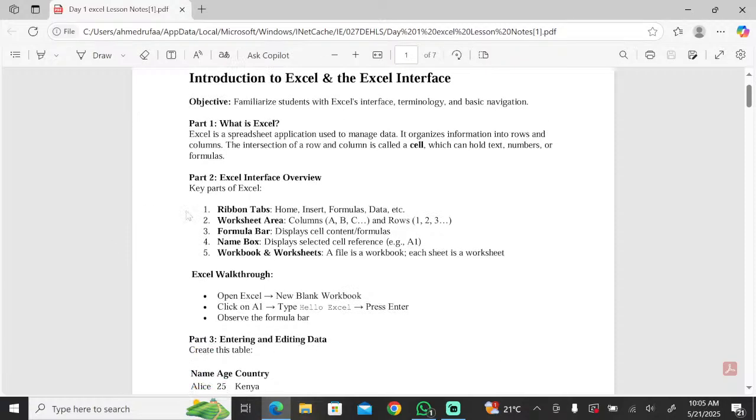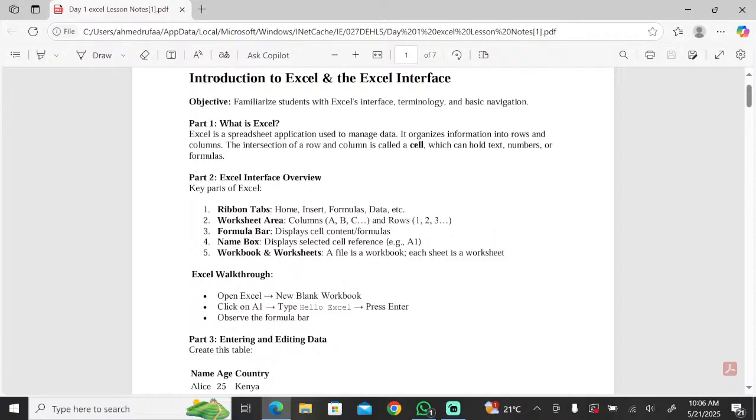Okay, who can tell me what is Excel? Excel is a spreadsheet application used to manage data. It organizes information into rows and columns.